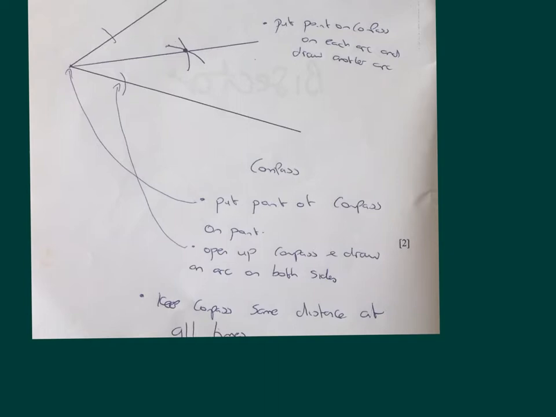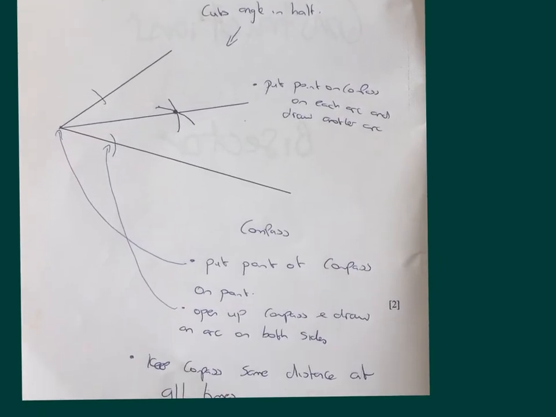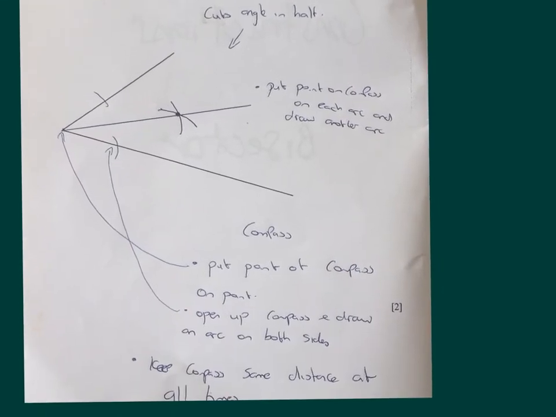Now, practice that a few times, boys and girls. That is called constructing a bisector. Very, very easy to do, and a couple of easy marks if you just follow along. Point here, arc and arc. Then go to here and here, 2 more arcs, cut it in the middle.